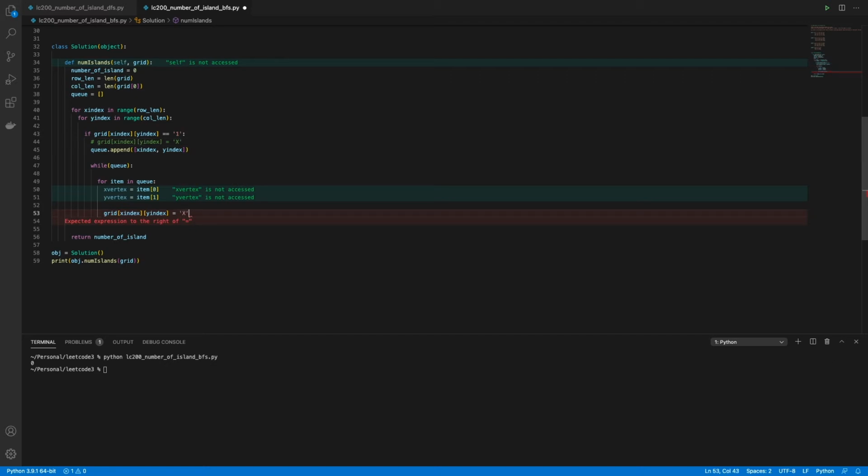So this one is x item, so we mark it here. Whenever the item is in the queue and we pass through it, we mark it as x.